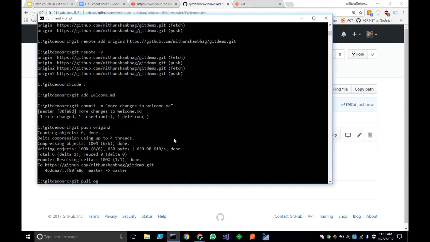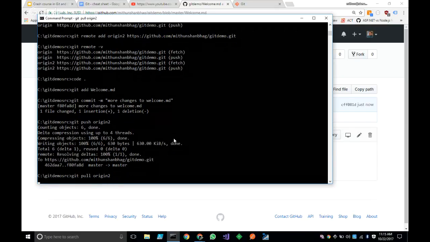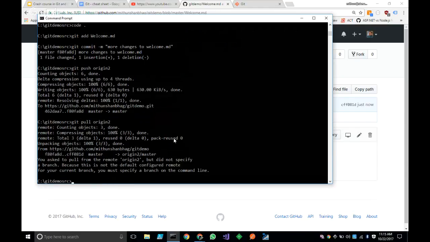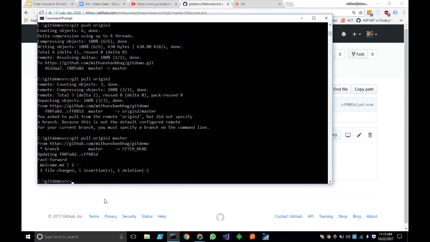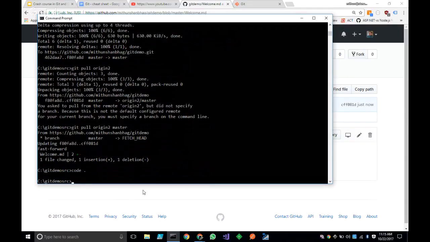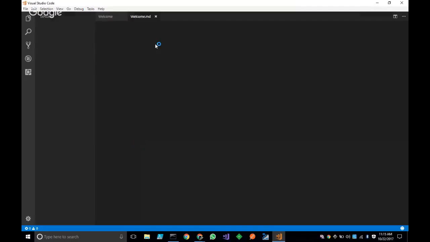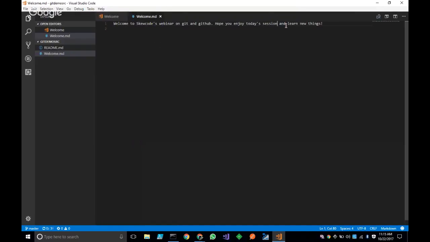But I can also pull it from origin2, which is the same thing. So pull into a branch, we'll specify master. And now you see that the changes that we pulled are now here. We pulled those changes using origin2.